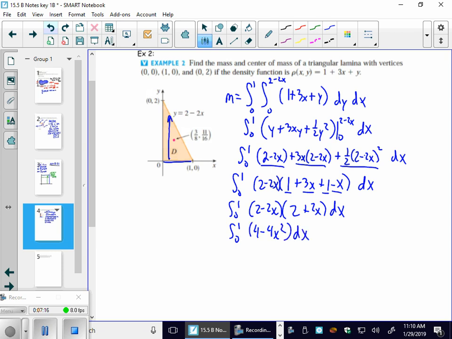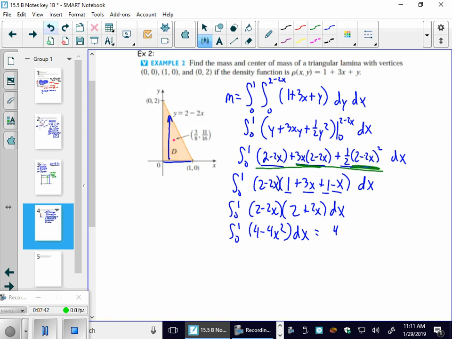Now, going all the way back up to here, you could have multiplied and distributed all this out. You could have FOILed all that and distributed and then combined all your like terms. Eventually, you get to this, but I think it was easier to do the factoring up front and then simplify. All right, so now we're going to go ahead and take antiderivatives.